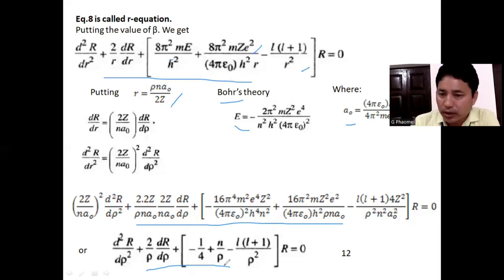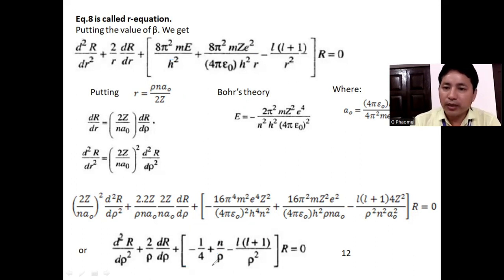So now from these equations, this equation number 12, to solve these equations, it depends on the value of rho. Therefore, if the value of rho is very, very high, that means this high value will be divided by the small value, and this high value will be divided by the small value. That means these two values will be very small compared to this 1/4. At the same time, this value will be very small compared to this. Therefore, the equation becomes simply this part, and this part only.